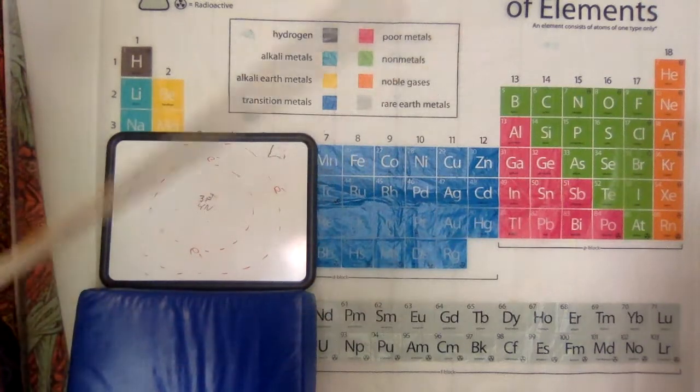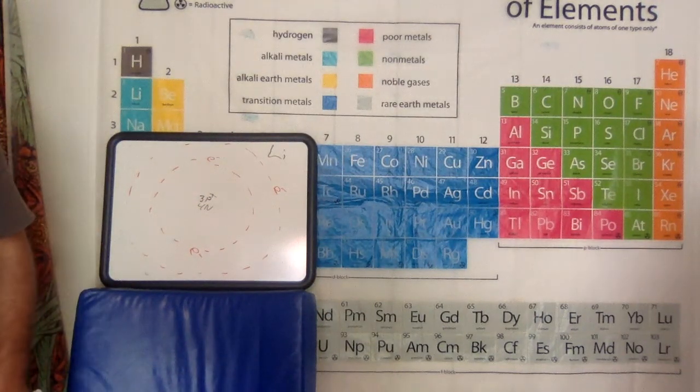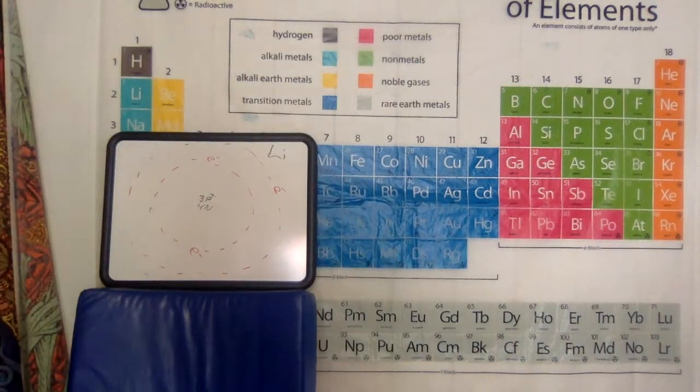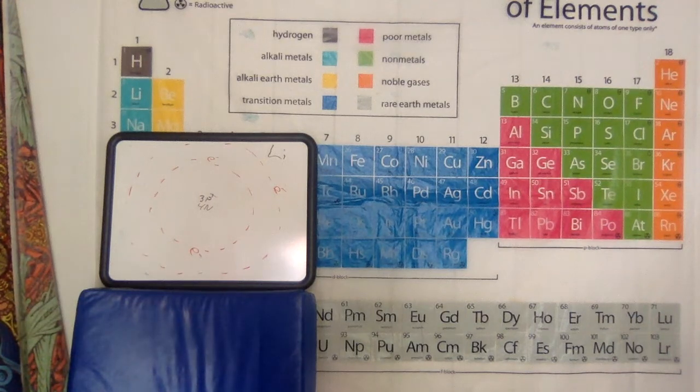The protons make it what it is. You cannot change the proton number without changing the atom. And mercury is a liquid metal, right? Yep, it melts at a super low temperature.